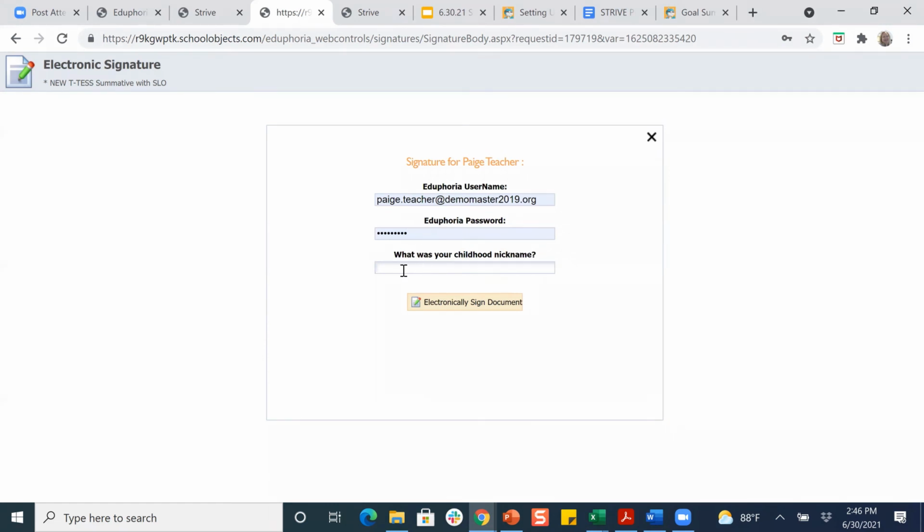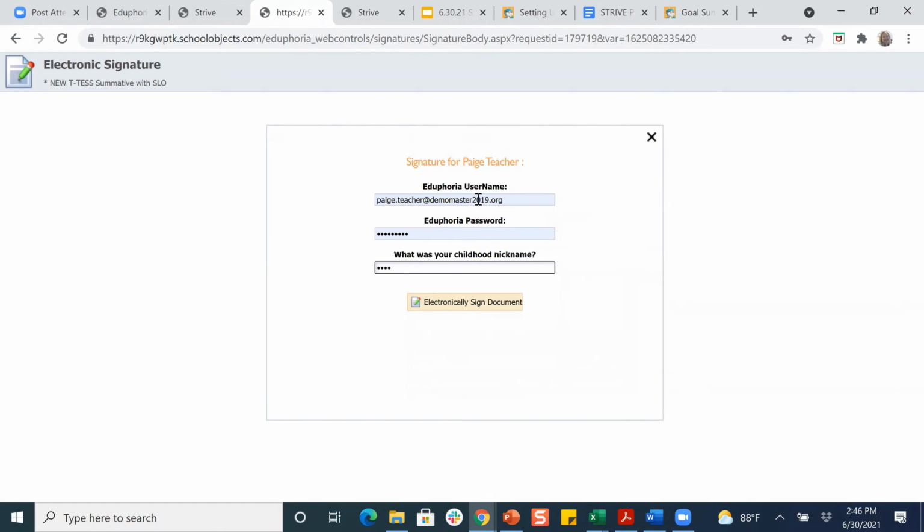All of your teachers will have had to set up a security question in their profile before they can use electronic signatures. It tells you what your question is, but they chose that question from a drop-down list. So not everybody has to put a nickname in there. There are tons of other questions, just like your banking system has. You pick the question you want, and it'll display it for you here.